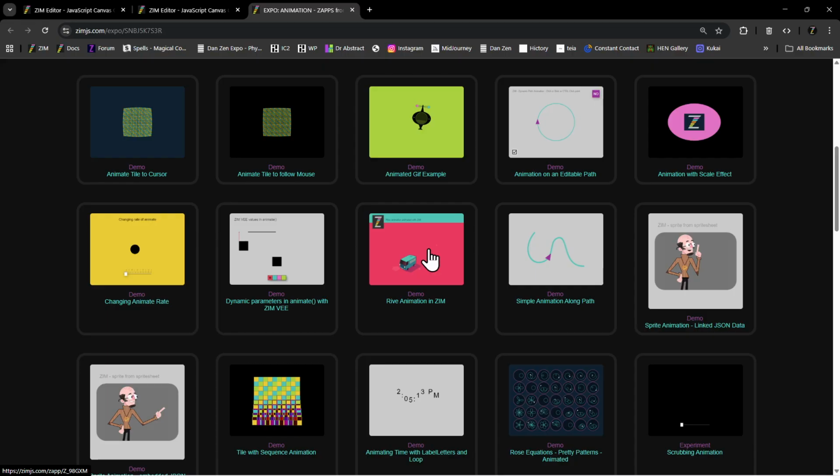It's got this thing called a state machine that is so bloody complicated. I've been animating for years, and I go there and I can't figure out what the heck they're wanting to do there. It seems to be powerful, so people like it. But anyway, we have supported Rive. So now Rive works in ZIM.